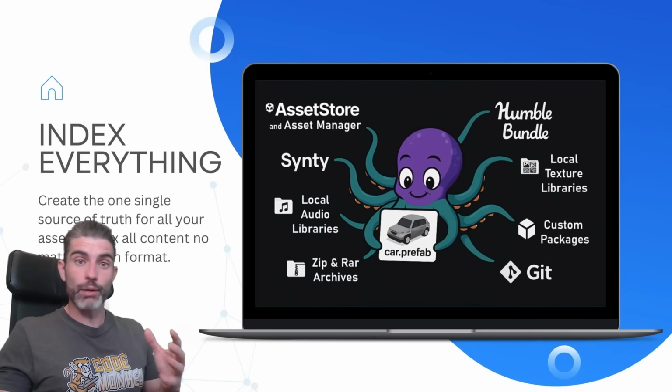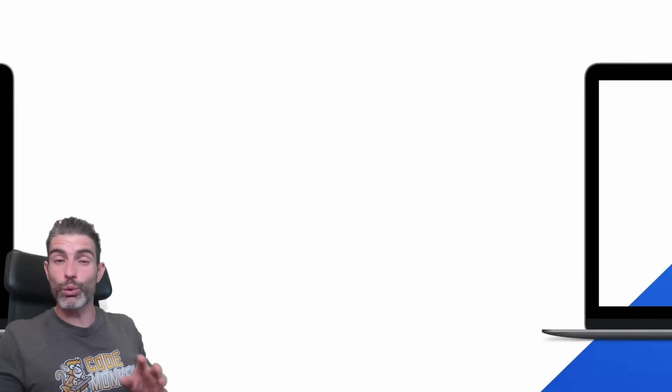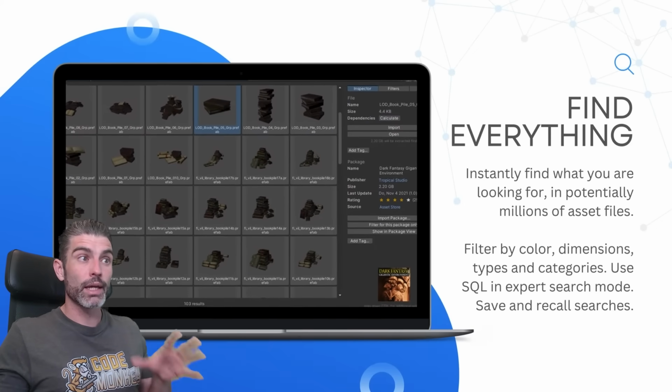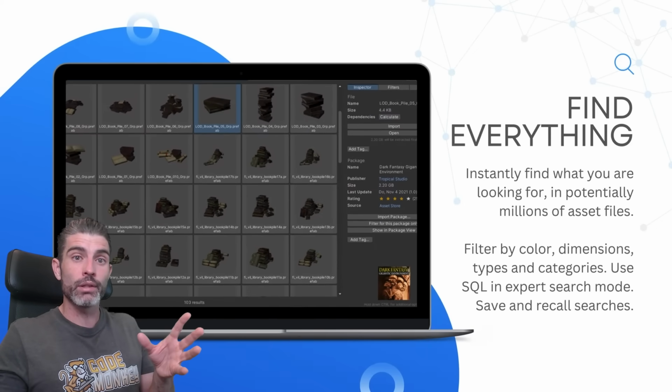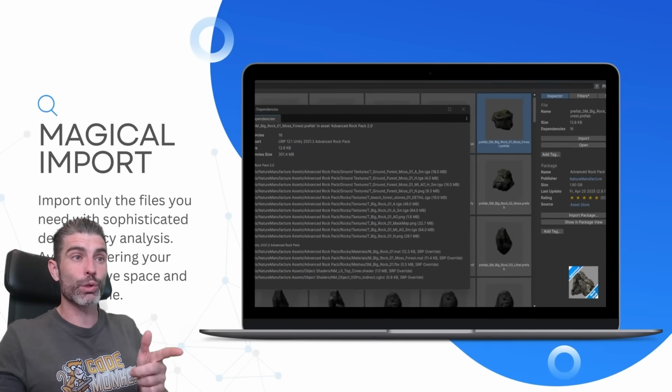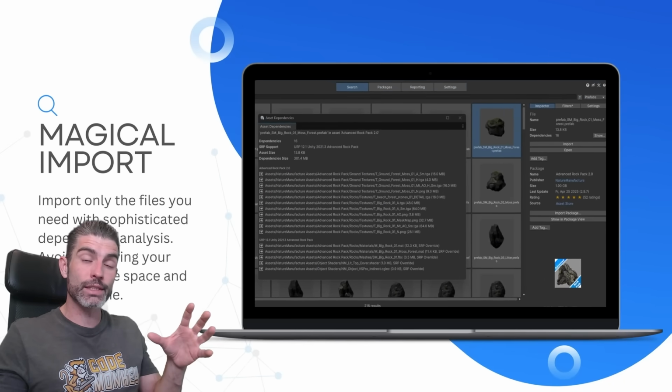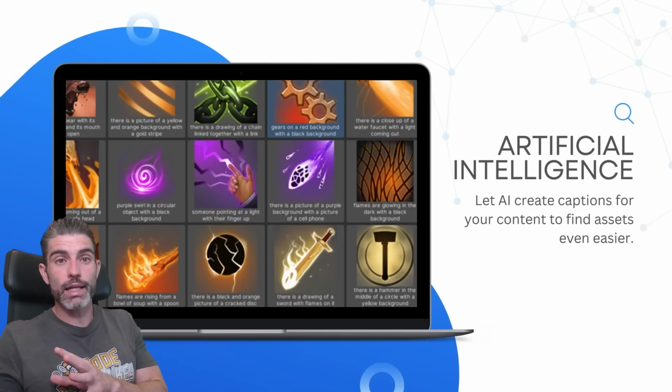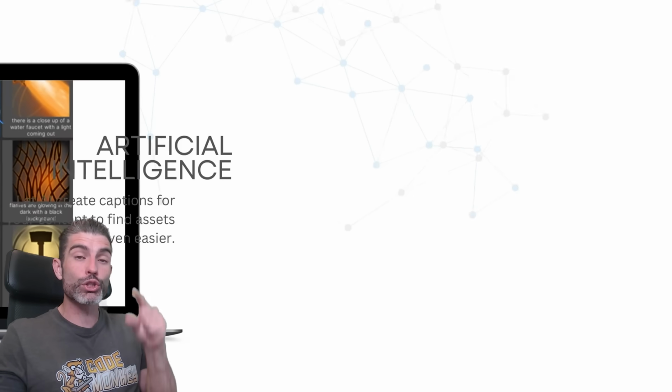This is basically a tool that helps you locate all of the assets that you already have. So if you already have a ton of asset packs and you're making a game and you need some kind of crystal, you can really just use this to search for crystals and you will find all of the packs. It searches within all of them. You can find everything that has crystals, and then with a simple click, you can import just that one thing.